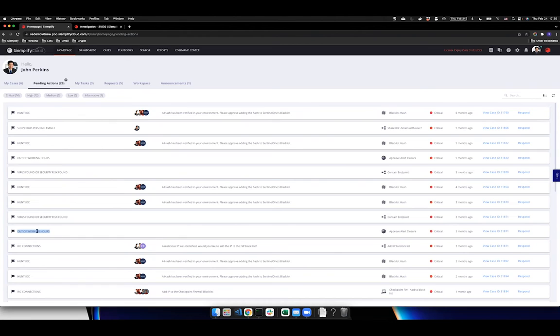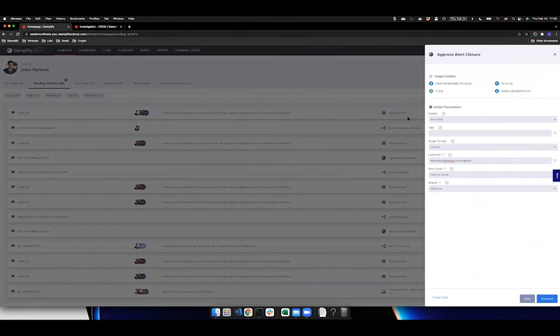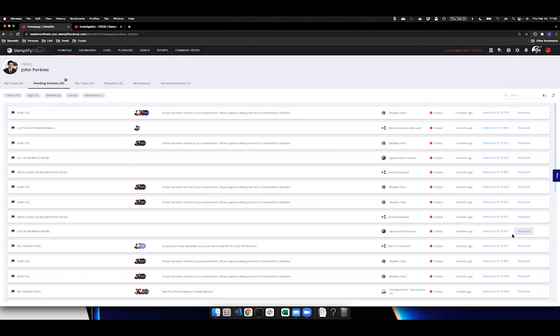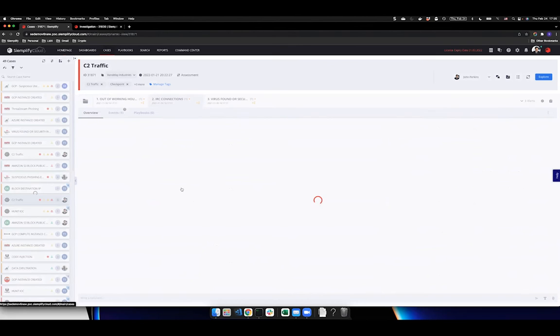So again, as an analyst, you can go ahead directly from this view to each individual case and or respond directly from this view. So this is one of the examples for which the action or the playbook which is attached to this alert is waiting for analyst's reasons to close the alert, and as an analyst you can just go ahead, respond to that particular alert, and you will very easily resolve it. Good.